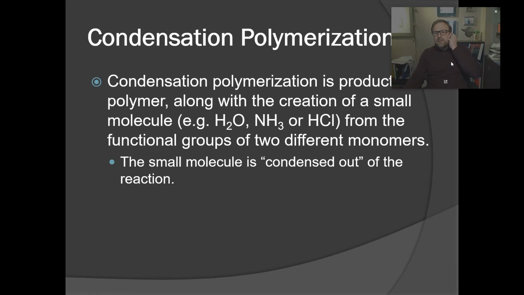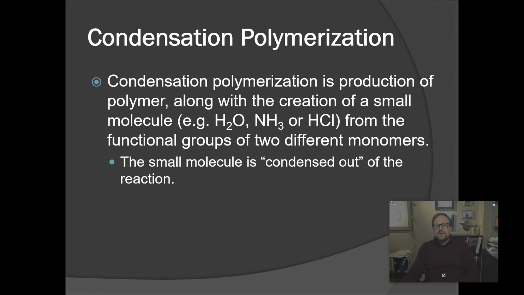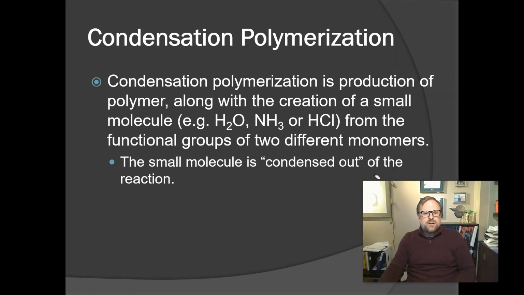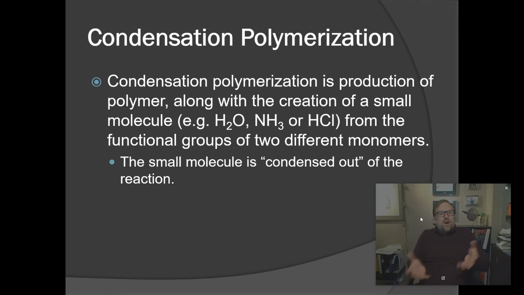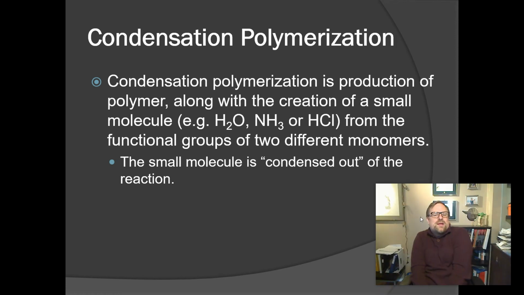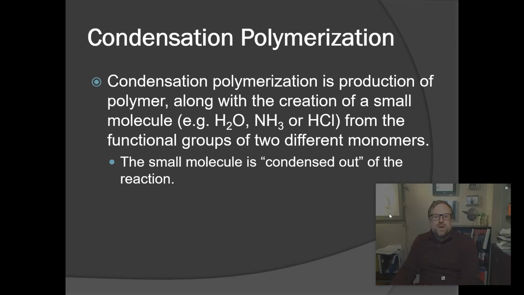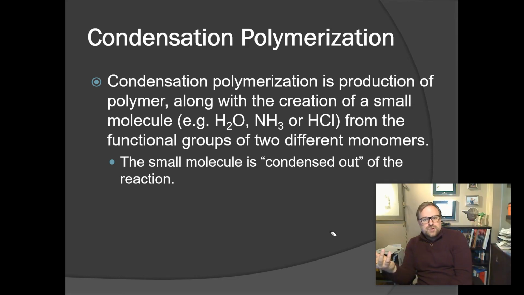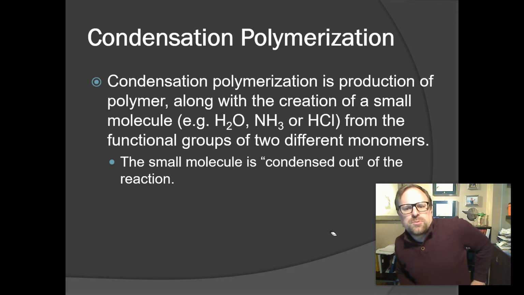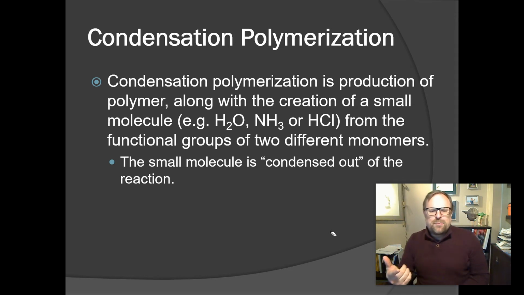So the other kind of polymerization that we're going to talk about in this lesson is condensation polymerization. So this is just like the condensation reactions we talked about in the last lesson, the condensation reactions that created the esters that we were looking at. And basically this is used in the production of polymers as well. Often we're going to find this from a biological perspective. So we're going to be creating polymers in cells using condensation polymerization. And that's what my examples are going to show.